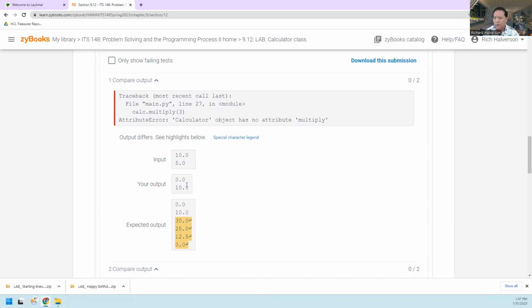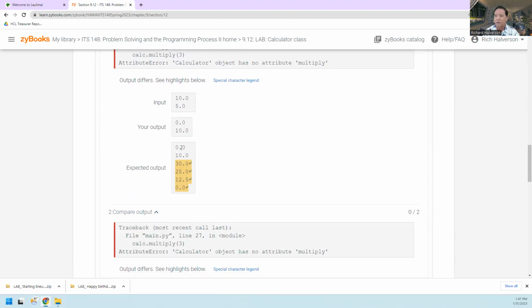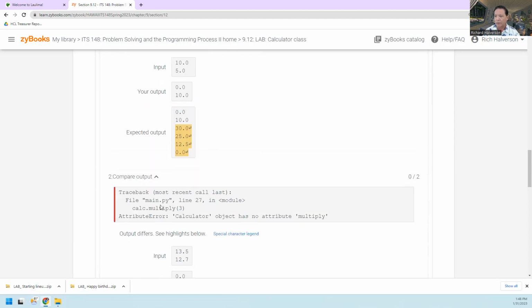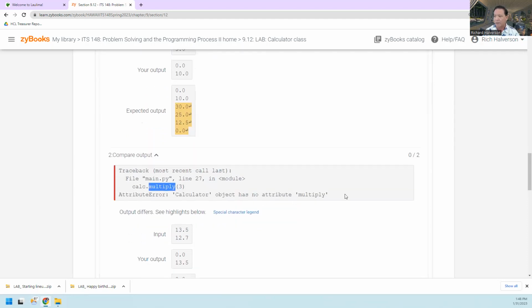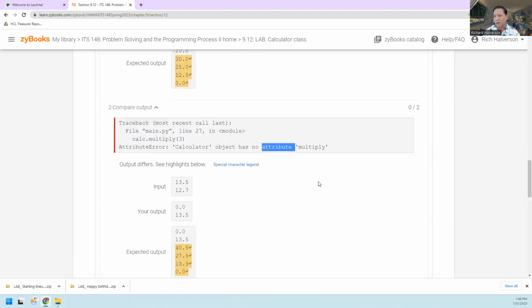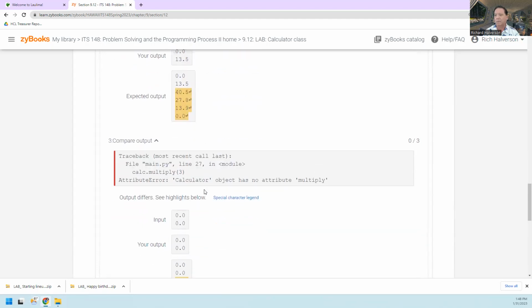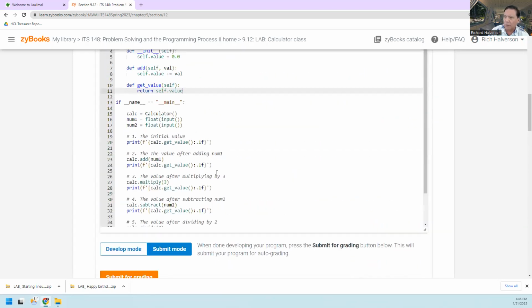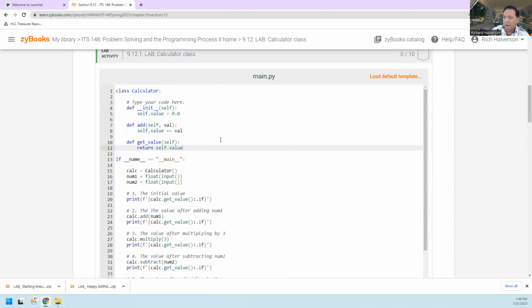My output was that. Oh, I see. So the first two I got right, but then it didn't get any of the rest of them right. What happened was when it tried to call multiply, it bombed out because there's no method called multiply. So I didn't get any points. Well, let's keep moving here.